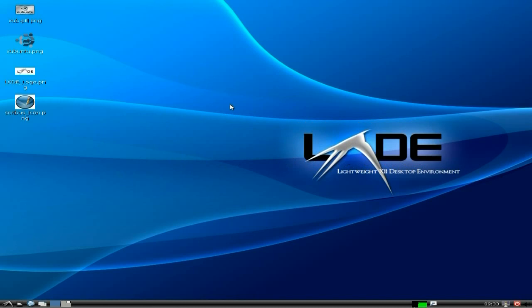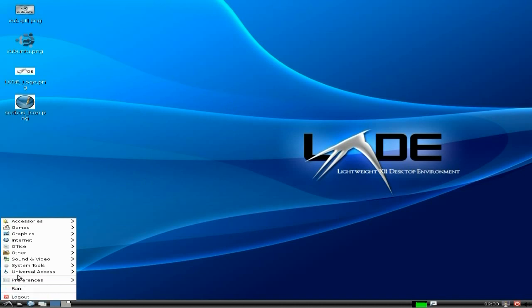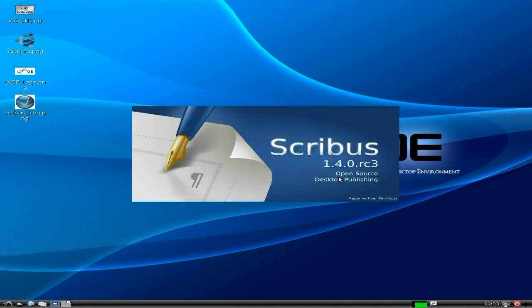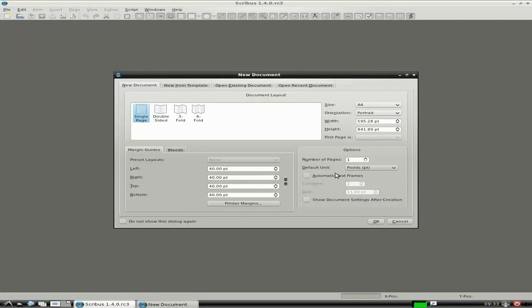Yes, I'm on release candidate 2 here, but they're getting better and better. So I'm going to have a quick look and show you all around it, and show you how different it is, because it now uses the Qt libraries. And so it doesn't look so chunky as it used to, okay? So we're going to describe this. Here we go. 1.4.0 release candidate 3 I've got.